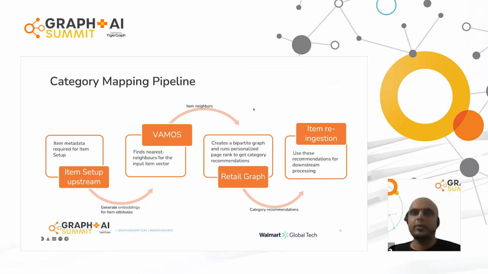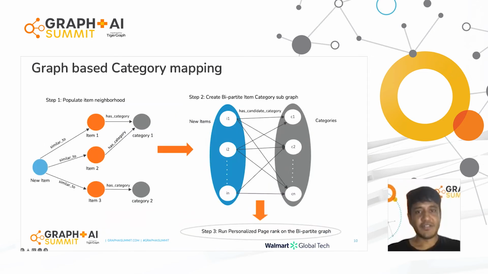With this, I would conclude my part and would like to hand it over to Pradeep to cover the remaining slides. Thank you. Thank you, Jitesh, for walking us all through the idea behind this item category mapping. Hey all, my name is Priyodip Mukherjee, and I would be walking you through the rest of this presentation, where I would demonstrate the algorithm and the high-level systems view for this use case.